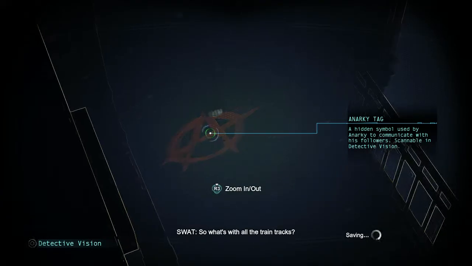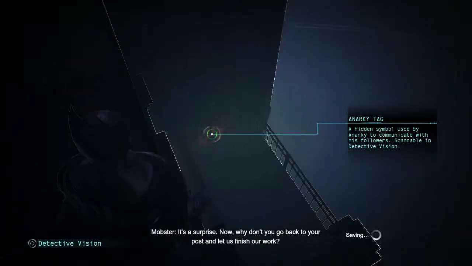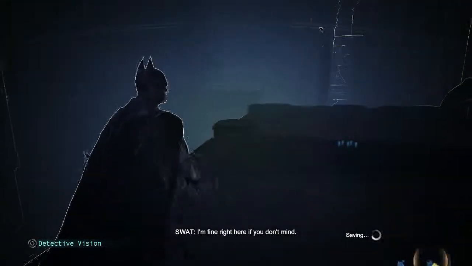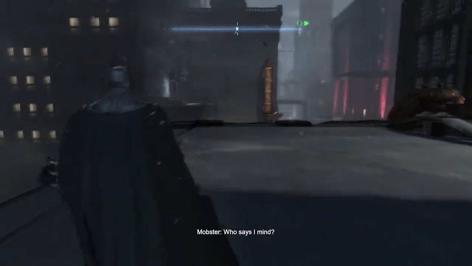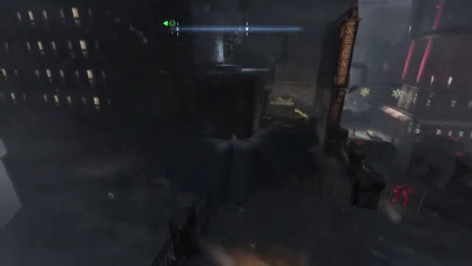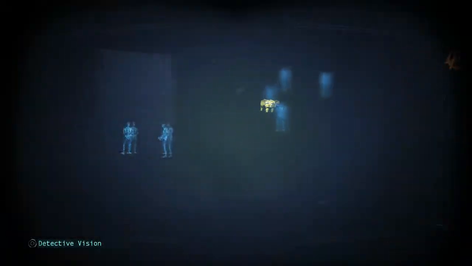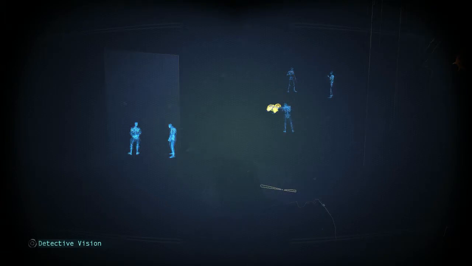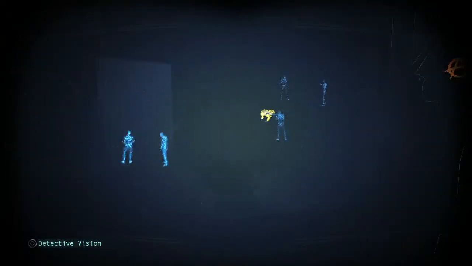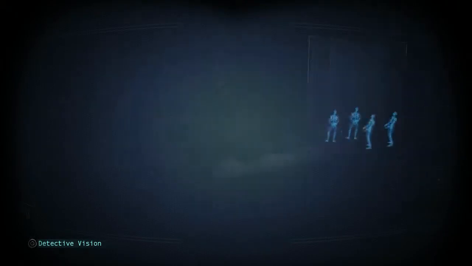You can scan these similar to the, I forget what they were called. They were stones in Arkham Asylum. You could scan them and figure stuff out. The Anarchy things are similar. Now let's see, what do I have down here? We've got a guy in body armor. Doesn't look like anyone's armed.